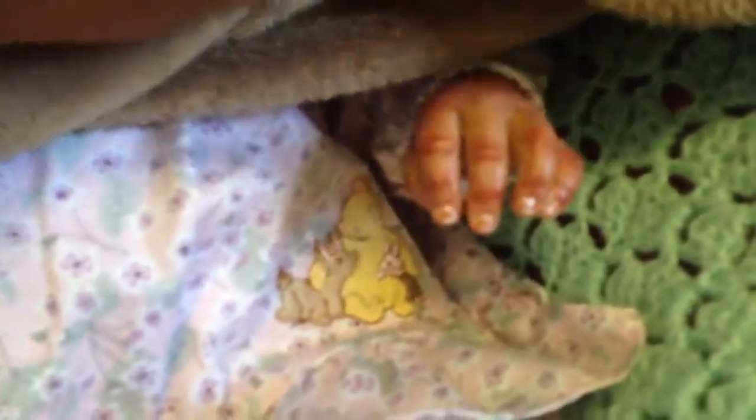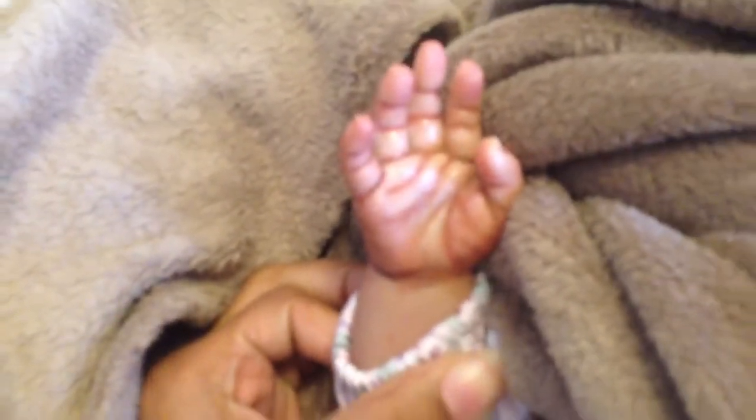She came out and I love the way she came out. I did a lot more detail. I feel like I'm more confident now in my painting, so I'm probably going to start ordering more expensive kits now that I'm a little more confident with my painting and mixing colors.